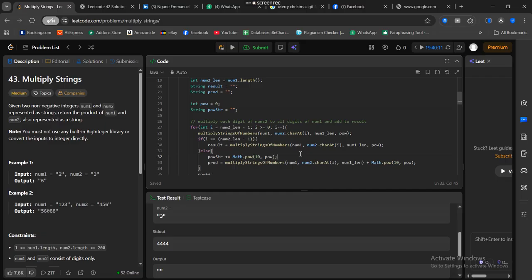Right, so we have that, and then we are going to do power str equals to power str dot substring. We're going to start at index of 1 to the end.